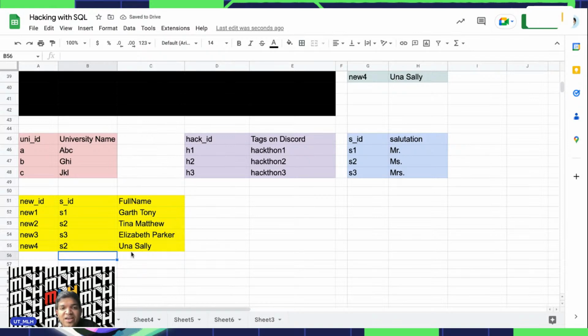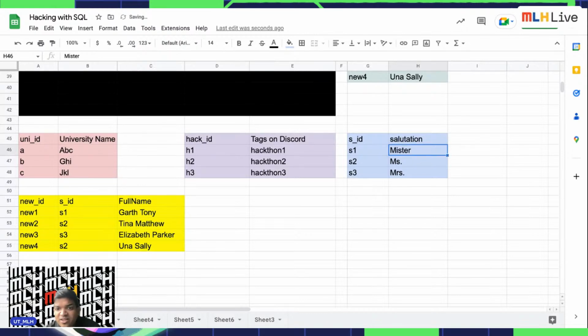But I think this would be better. Why? Because if someday you want to change this from Miss MR to Mr., let's say, properly, then you only have to change it in this particular table and it would be automatically updated here. It would be automatically reflected for this particular column or this particular ID. So again, this is a trade-off that you have to think about: will this someday change? Maybe, maybe not. It could go from the short form that we had to a full form that we will now have.